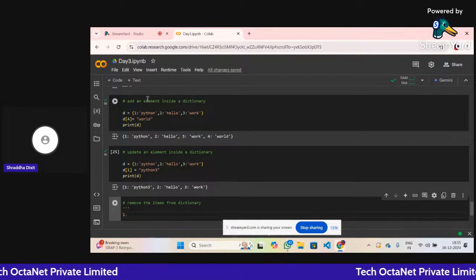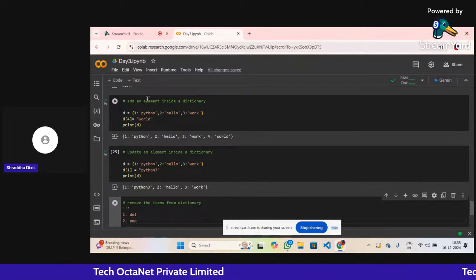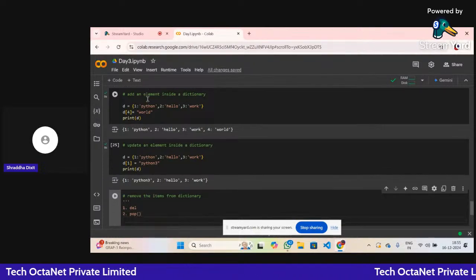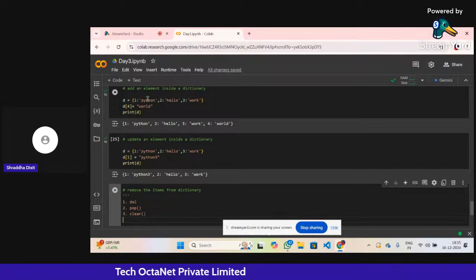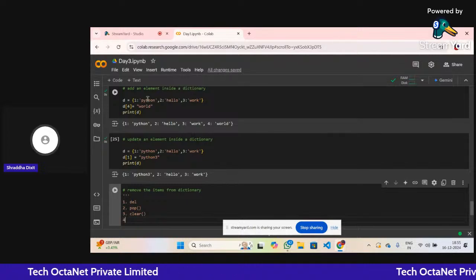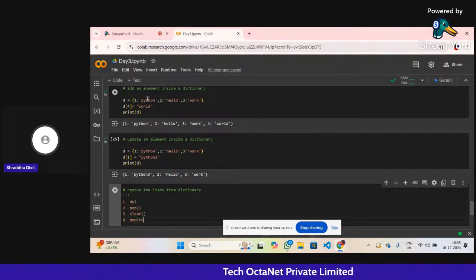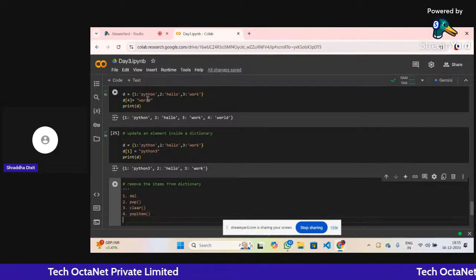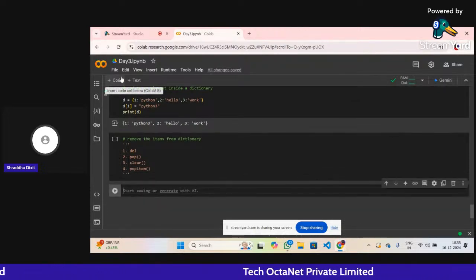First one is the del keyword. Second we have the pop method. Third we have the clear method. Fourth we have the popitem method. Let's see how we can do it.